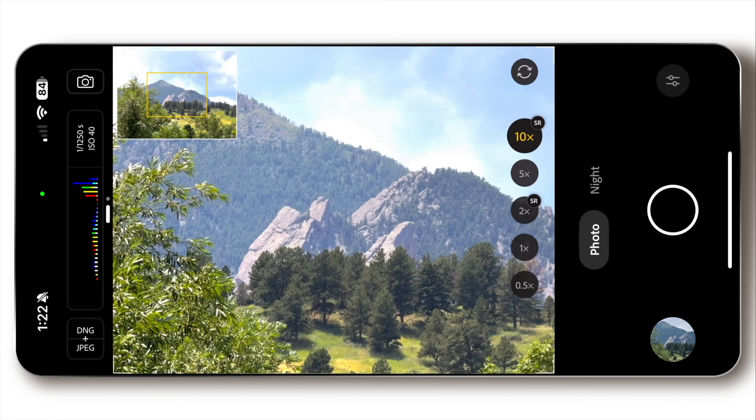At this point you may wonder how Project Indigo pulls off this parlor trick. Here is an actual screenshot of the app. Pay attention to the green light up in the island — it's going to appear whenever you're using any camera app on the iPhone, meaning frames are getting buffered. It's not recording video; it's not saving the frames, but they are being buffered. Old ones get thrown away, new ones get added. You also have these levels of magnification, which vary depending on your specific iPhone model. And then you have SR super resolution for zoom levels in between, which is pretty handy.